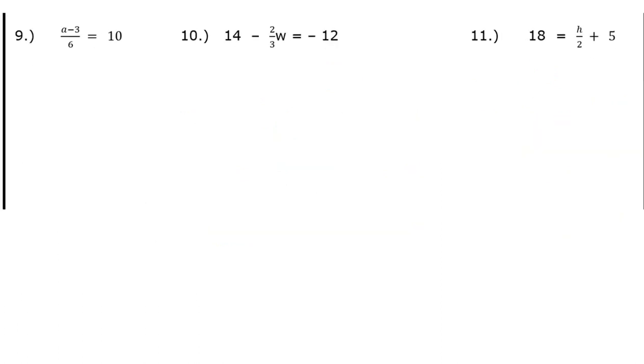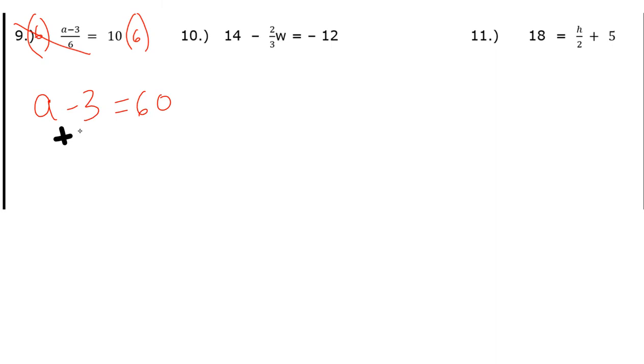All right, let's take a look at the next 3. Now number 9 is new. It has a fraction, but it looks different than this type of fraction, right? Because in our fraction we have a math problem. So when that happens, you're actually going to clear the denominator first. We're going to get rid of this dividing by 6 first. So we're going to multiply both sides by 6. And that leaves us with no more fraction.